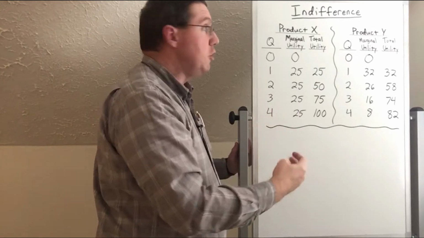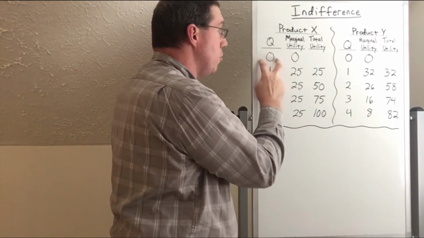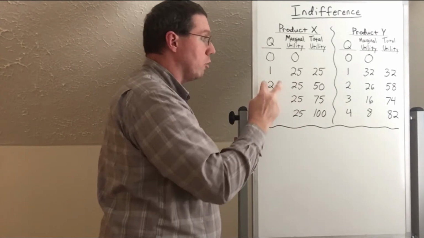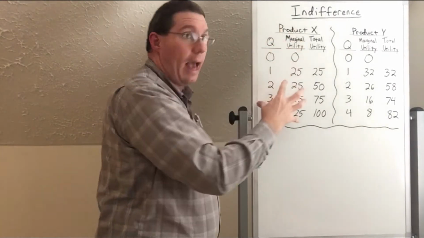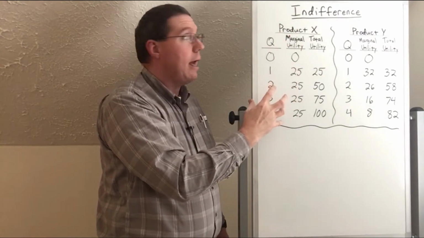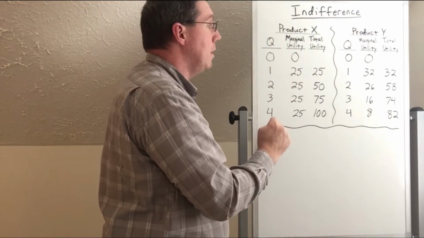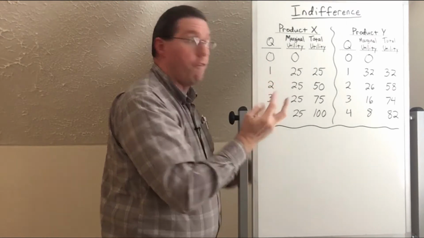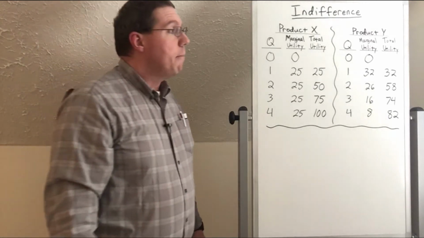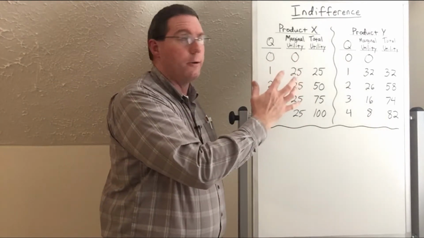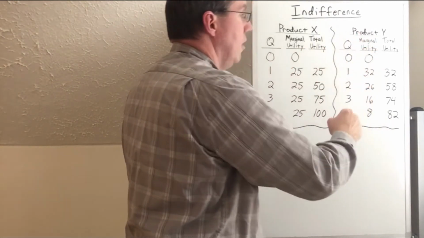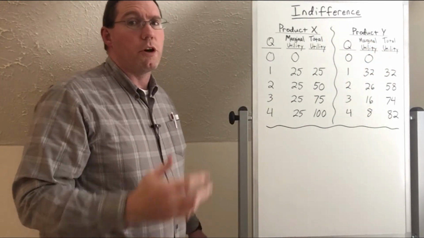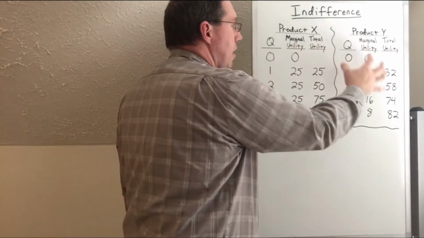So an individual could consume 0 units of product X, or they could consume 1 unit or 2 units. You could think of this as the pizza example, right? How much utility will be gotten by consuming 0 slices of pizza or 1 or 2, 3 or 4 slices of pizza, okay? But we're going to compare the pizza now to another product. Let's say that this product over here is hot wings. So we're comparing between pizza and hot wings.